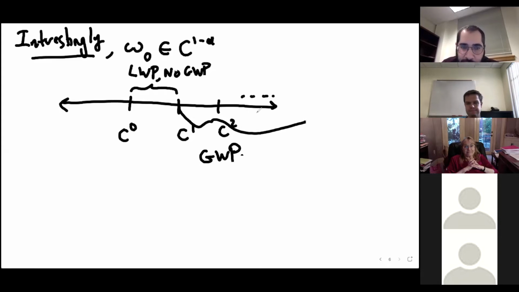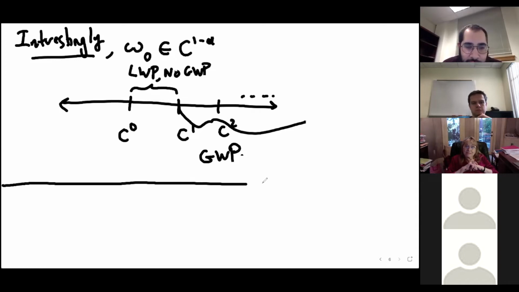So it's a very interesting fact that the local theory and the global theory don't really match up. The local theory starts at C0. In fact, for that equation, it starts much earlier. But like in Euler, the local theory may start around C0, but then the global existence results may start much later. This is something that one has to keep in mind, that there may be certain types of blow-up that are artifacts of low regularity. Now, it's still very interesting that this can happen, but it doesn't necessarily reflect that there's blow-up for smooth solutions.